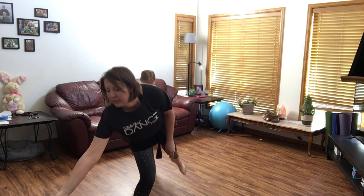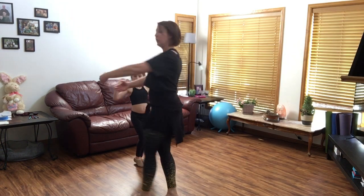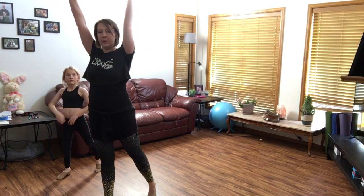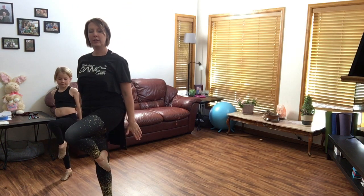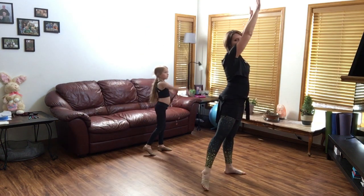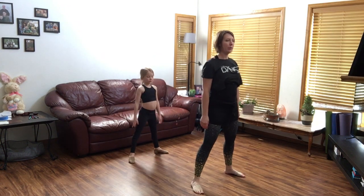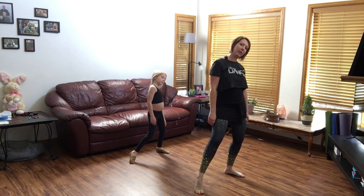After that, you're going to do a three-step turn, 2, 3. You're going to reach your arms up, and then when you put your arms down, your leg comes up. Then you do it the other way, to the left. 1, 2, 3. Arms up, then leg up, then down. And we go hip right, hip left.